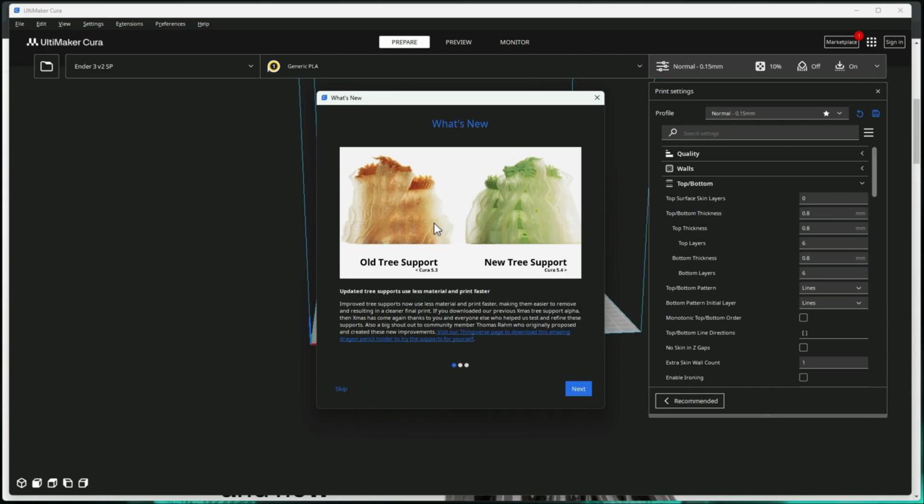Alright, so Cura should launch into the What's New screen. There's two main features, like I mentioned in the beginning of the video, that I thought were worth talking about. The new tree support, which is pretty cool. I'll show you some examples between the two versions there. And the new way that they're doing the brim. You can't really tell in the Cura preview, but I'll show you a way that you can tell with a different G-code preview. But those are the two big improvements with 5.4 to me, and actually the reason why I made this video. I thought there are large enough changes to justify making the video. So let's go ahead and hit next.